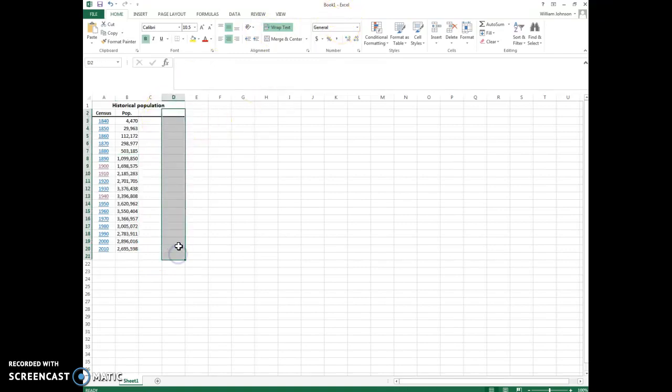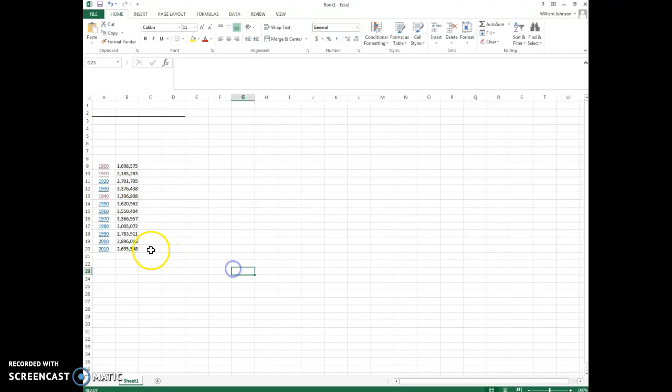If you like Google Sheets before, you can use that. If you like Excel, that's going to work too. One thing I'm going to do, I'm just going to clean off all the numbers before 1900. I'm just going to use these numbers. And here's the other thing I'm going to do.